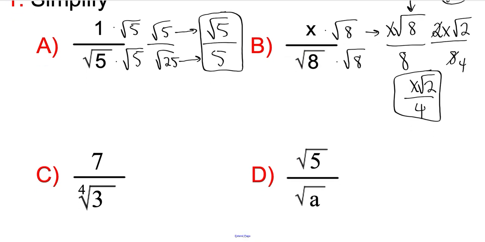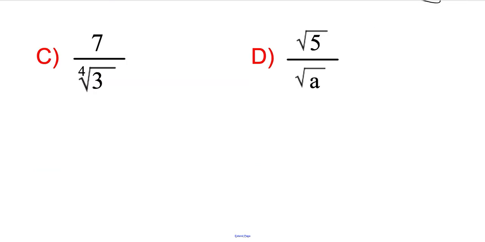All right, a couple more examples here. So C is where the rationalizing gets a little bit more difficult, because if you look at that and you ask yourself, well, if I just multiply by 4th root of 3, top and bottom, that should simplify like before, right? Well, if I multiply from left to right like I just did, that would be 4th root of 9. And is the 4th root of 9 something that's going to work out nice? Well, no, it's not, because I need 4 of a number and I only have 2 of a number. So, back to the drawing board with this stuff.